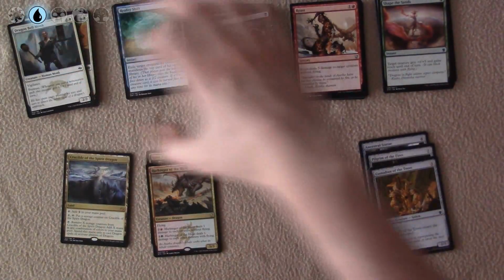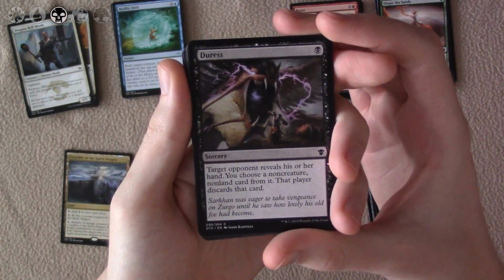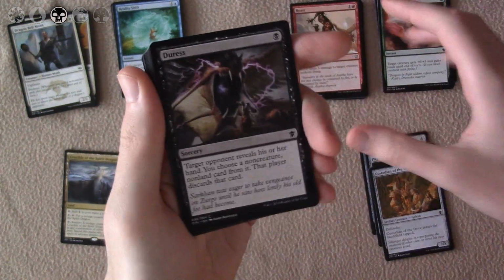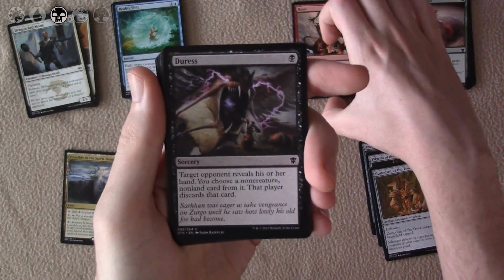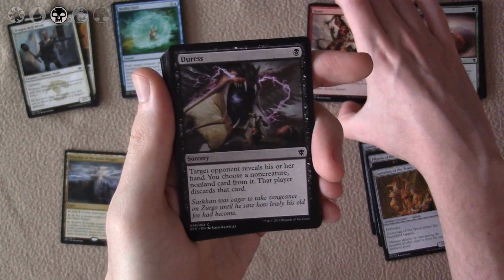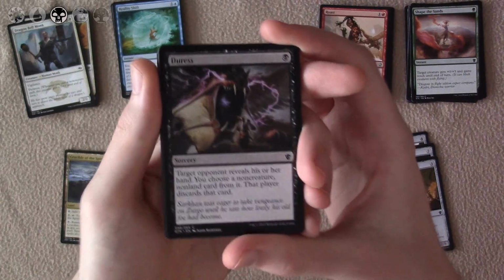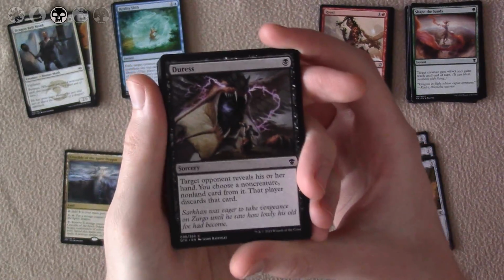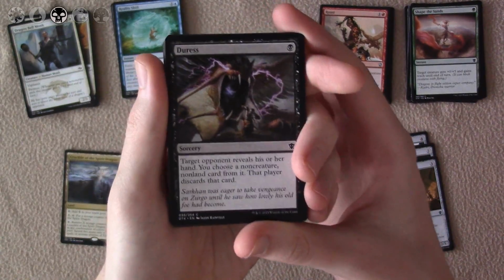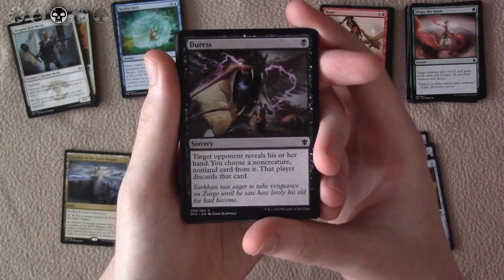Alright, let's move over to black, where we have a Duress, which I don't think you really main deck in sealed, even though it could grab a removal spell from the opponent. There's just too many times where it's just gonna be a blank card to just look at the opponent's hand and see all their powerful red-green creatures that you're gonna die to. So I don't really like main decking Duress, but it can be a very powerful sideboard option.